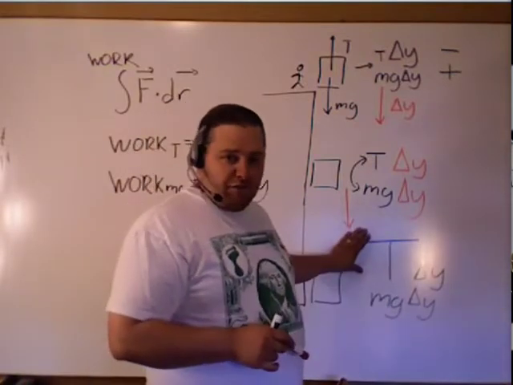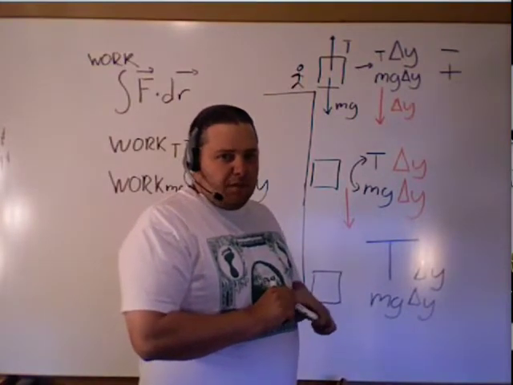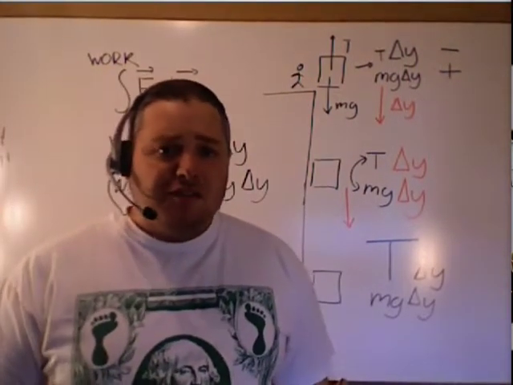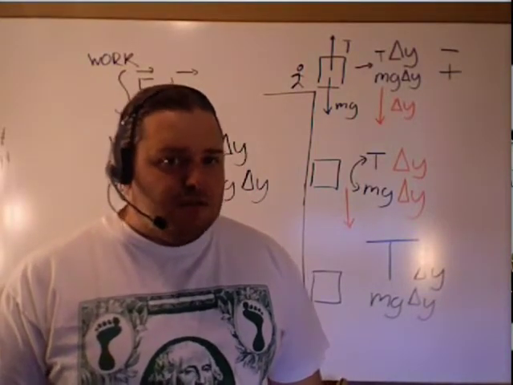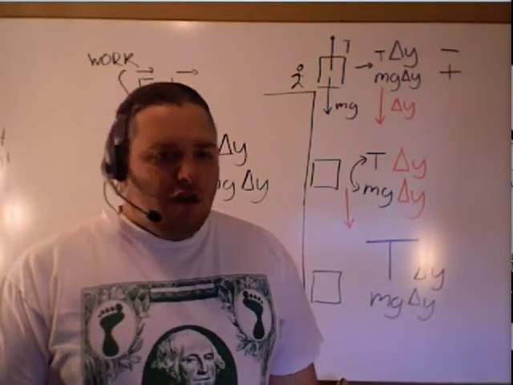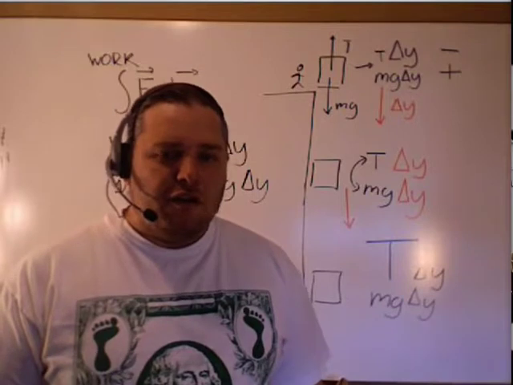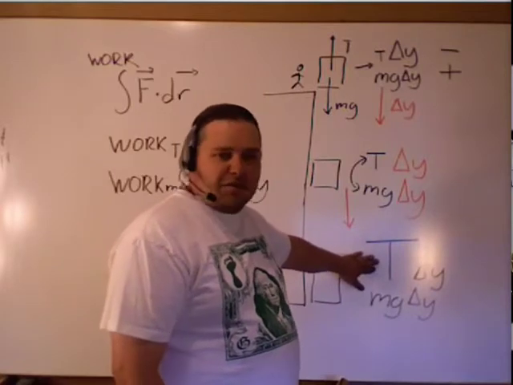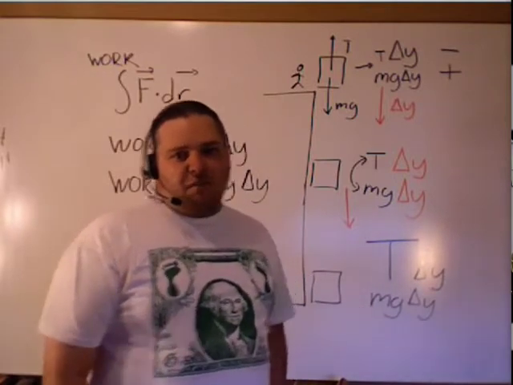The more negative it is, the more it wants to slow that object down. Okay? So negative work means that it's an attempt to slow the object down. Positive work is an attempt to speed the object up. When I'm talking about speeding the object up, I'm using the word speeding because I'm talking about speed. I'm not talking about velocity. Velocity turns out to be not all that important, and we'll talk about that when we talk about energy. So this is an attempt to speed the object up or to slow the object down. Negative work slows objects. Positive work speeds objects up, or attempts to.